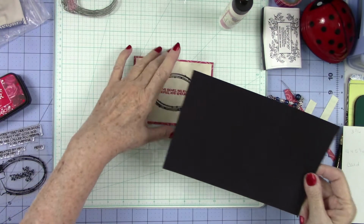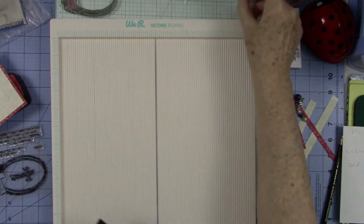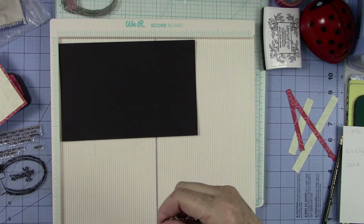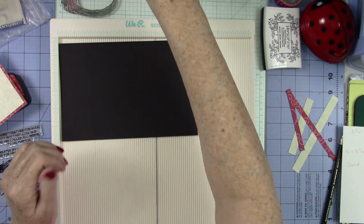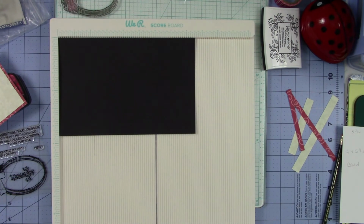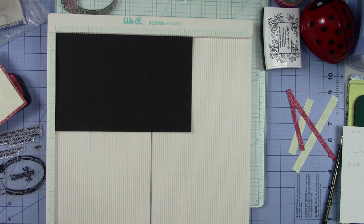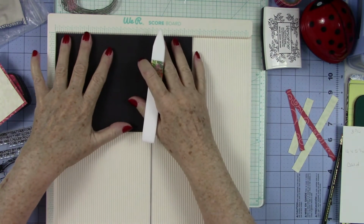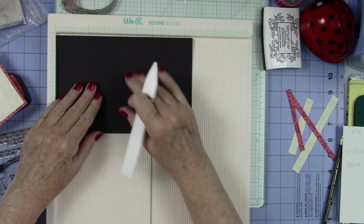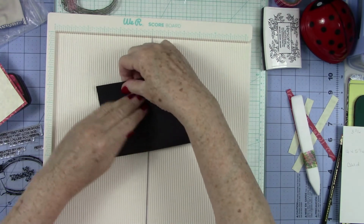And now we're going to bring over our card base, and I'm going to score this in half, because we have 8.5 inches. In half we'll make it 4 1/4. But let me get my pen and my glue, and we're going to grab us a tool. I think I'll go back and I'll reuse this. And we're going to go at 4 1/4, which will be our halfway mark. And we're going to fold this over.